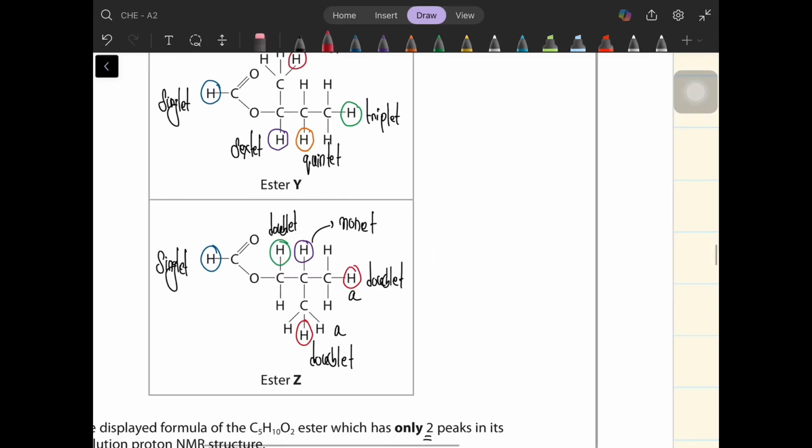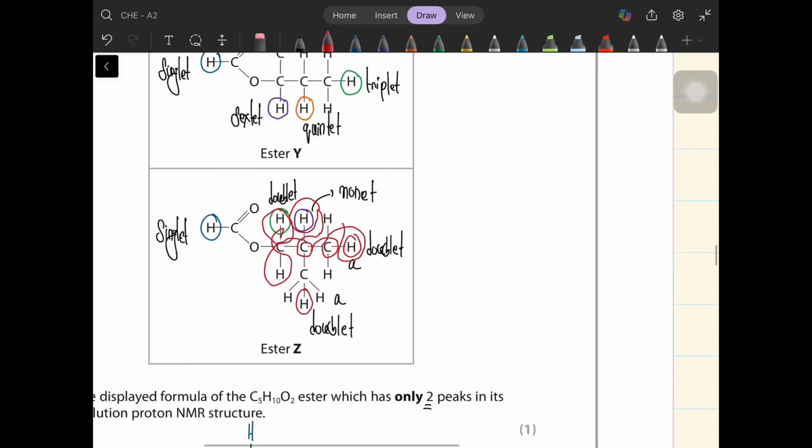So taking the hydrogen of this environment, one hydrogen joined to a carbon that has two carbons on it, and the same thing is joined to a carbon that has one carbon on it, so 2 and 1, 3, and the same thing, hydrogen joined to a carbon joined to another carbon that has three hydrogens on it, right? So 3, 4, 5, 6, and 6 plus 1, that is going to be a nonate.